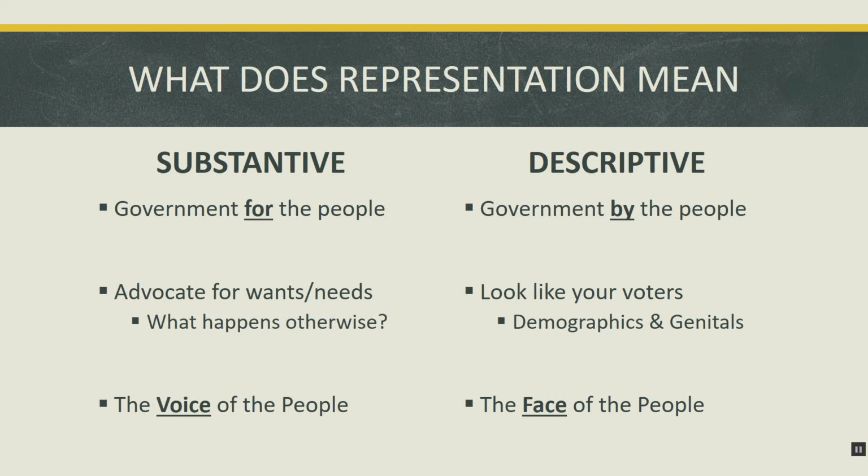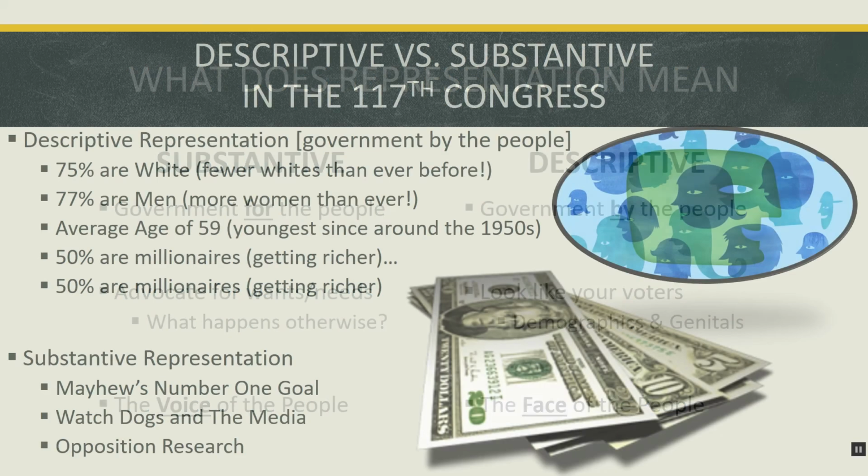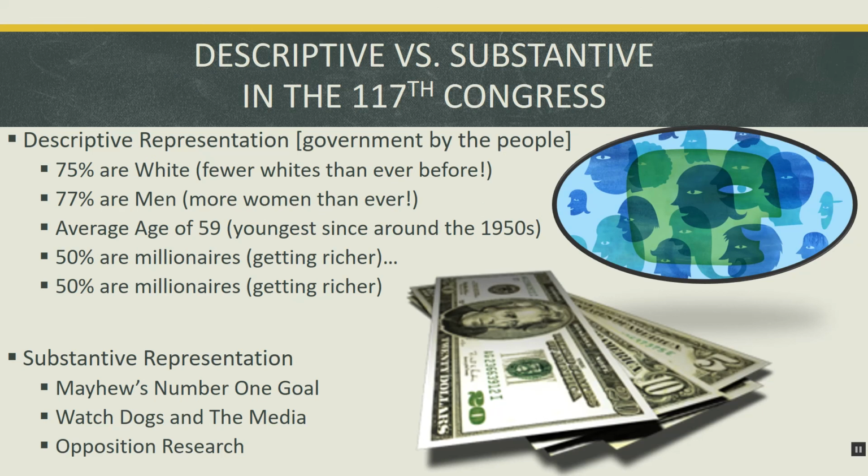So for instance, an individual woman in Congress automatically provides descriptive representation to women because she mirrors their relevant gender demographic. But that doesn't mean that she's not going to introduce policies that actually hurt women, or that she will introduce policies that do help them. So substantive and descriptive representation are not the same, although some would argue that they are closely related. What we're going to find is that while Congress is generally good at substantive representation, it's terrible at descriptive representation.